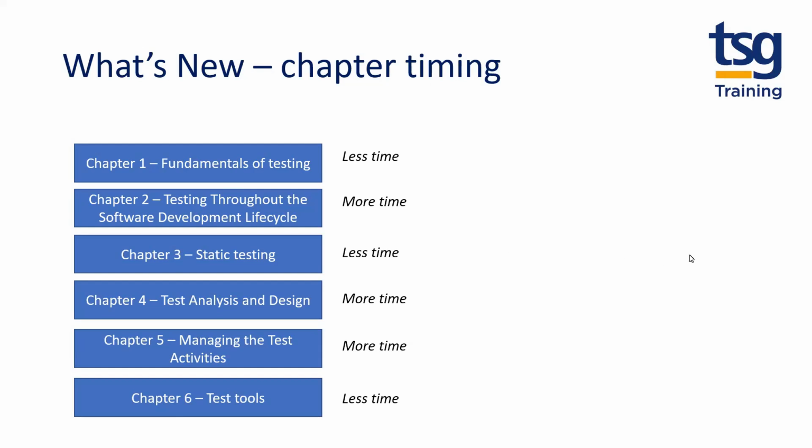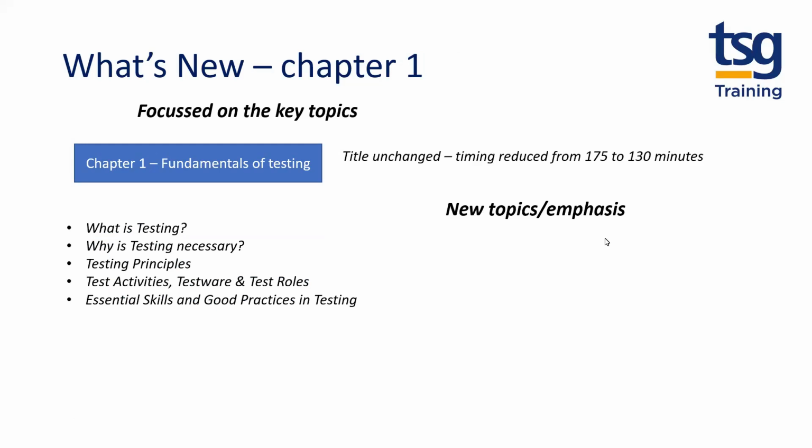So if we look at the first chapter, fundamentals of testing, the overall timing's been reduced. It's 175 minutes, now 130 minutes. Now, the main topics, what is testing, why is testing necessary, the testing principles, are still there, but now we've got more detail and different detail in test activities and test work, test roles, essential skills and good practice in testing. So what's been particularly emphasized, and the new topics?